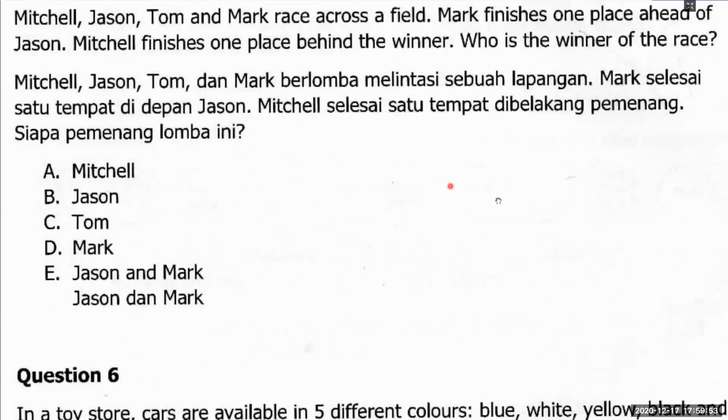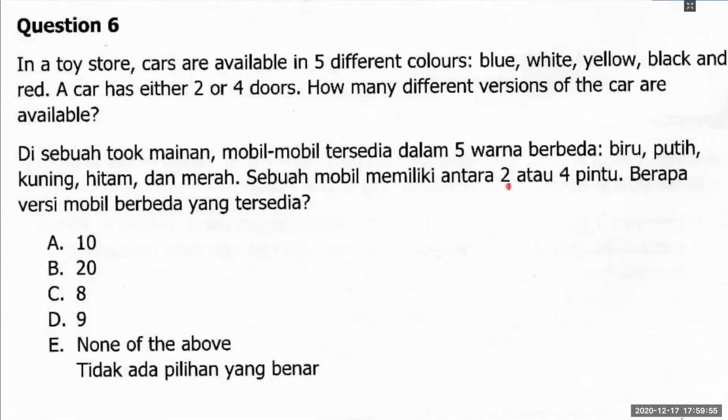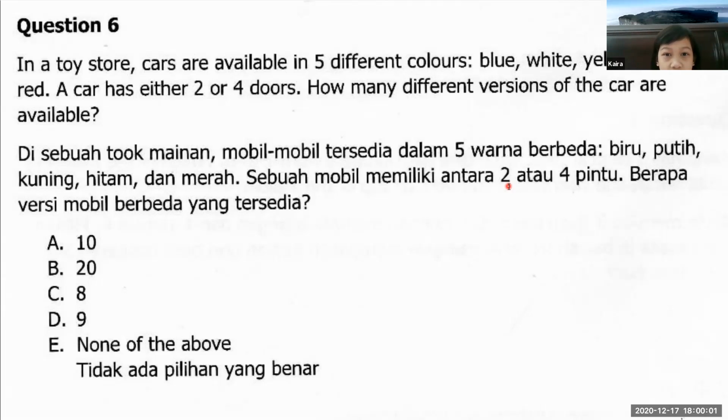Alright, so let's do 6 then. In a toy store, cars are available in 5 different colors: blue, white, yellow, black, and red. A car has either 2 or 4 doors. How many different versions of the car are available?